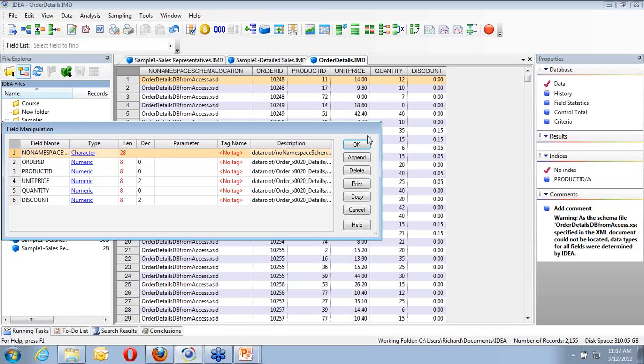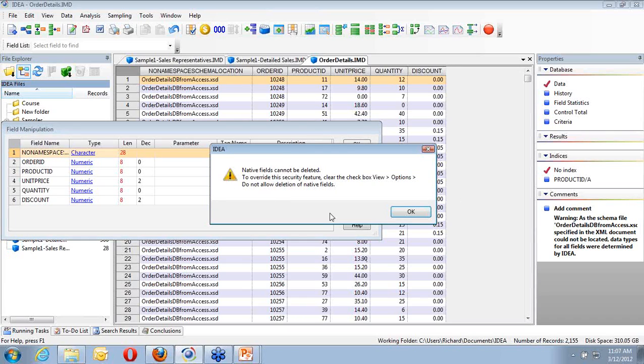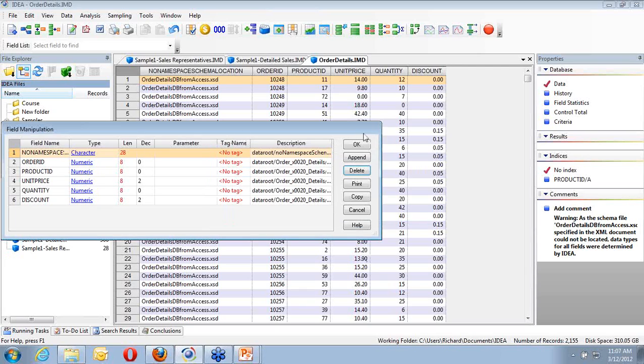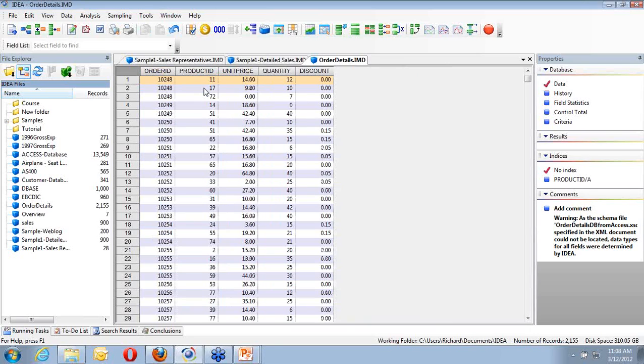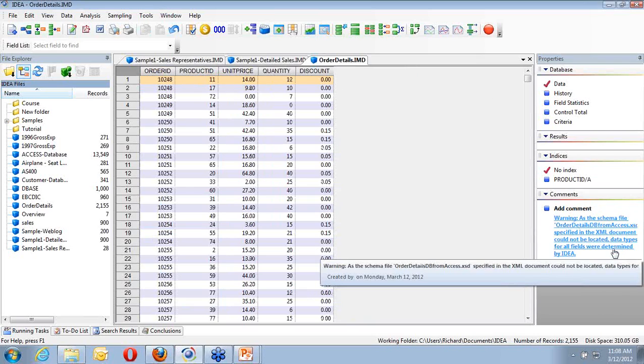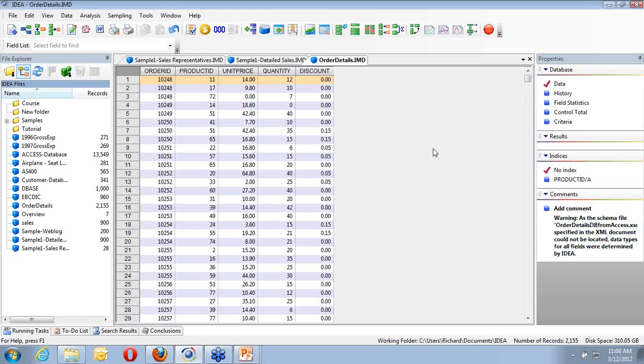Okay. And I can equally well say, I don't particularly want to look at that, delete it. I can override it by clearing the check view box, or I cannot override it. In this case, I really don't care. I want to keep it there because I can just as easily hide it here. And the fact that I know that it's there will keep me informed of this. Okay. Everyone happy?